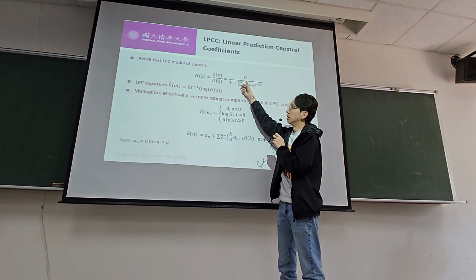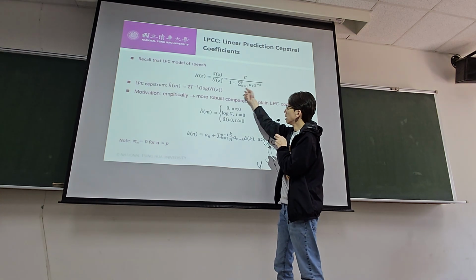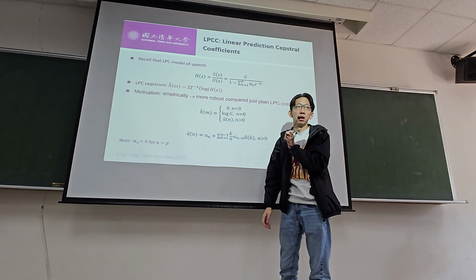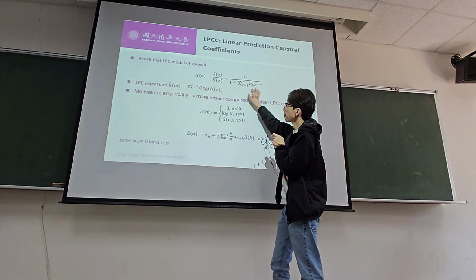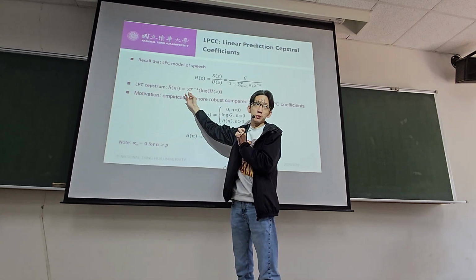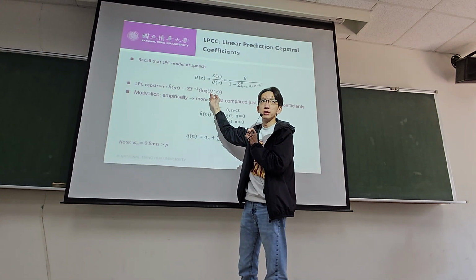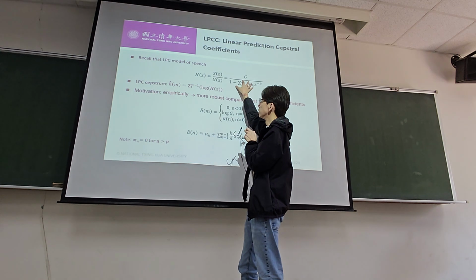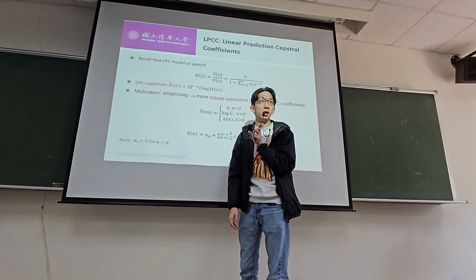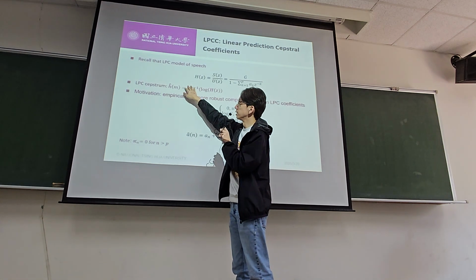That we know is the gain G divided by 1 minus the sum over k of alpha k z to the minus k. We can rewrite this polynomial as a rational form, basically products of the poles, okay, pole locations. So cepstrum, the cepstrum definition is the inverse transformation of the log of that particular spectrum representation, right? So if your LPC model has this H of z, okay, take the log, tease apart the source and the filter, take the log, make them into summation, and take the Z transform.